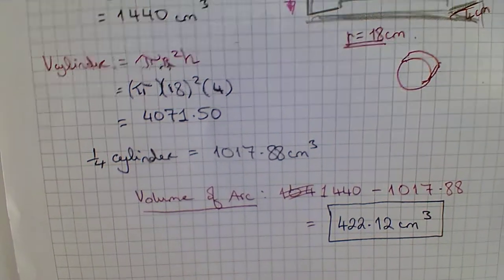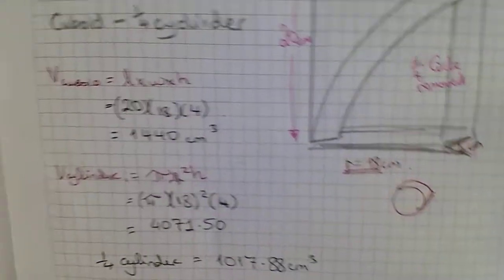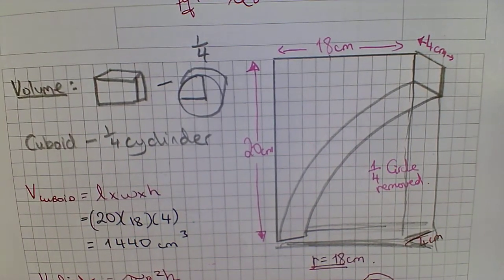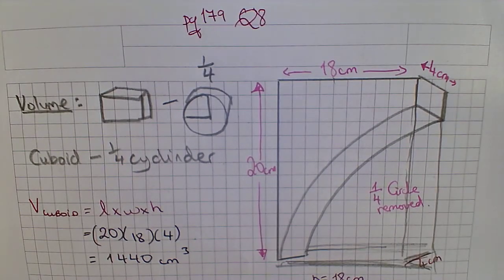Okay, so at the heart of it, all area and volume questions are going to be something like this. You need to identify the shapes that have either been added together or subtracted to make the diagram that you've been shown. Write down the formulas that you have for those regular shapes, fill in what you know, and do your best to solve the problem from there. Okay, thank you.